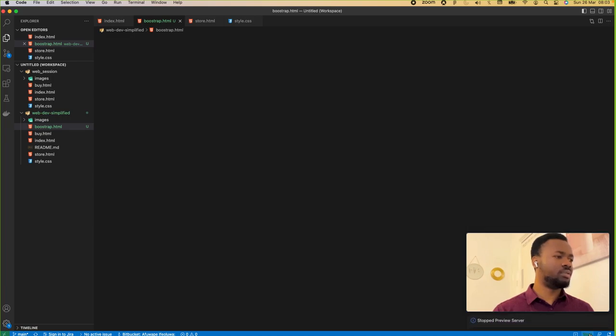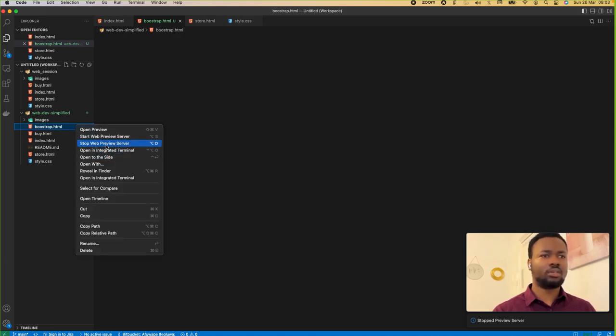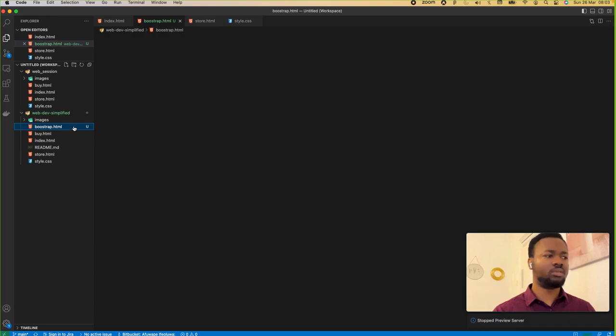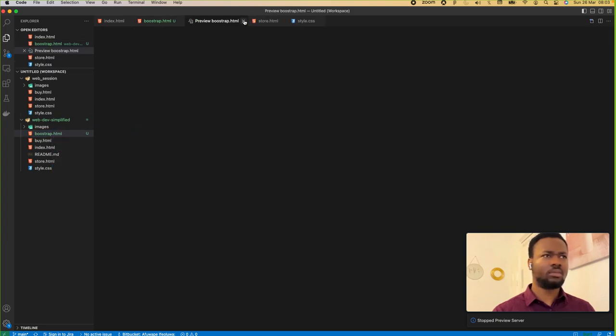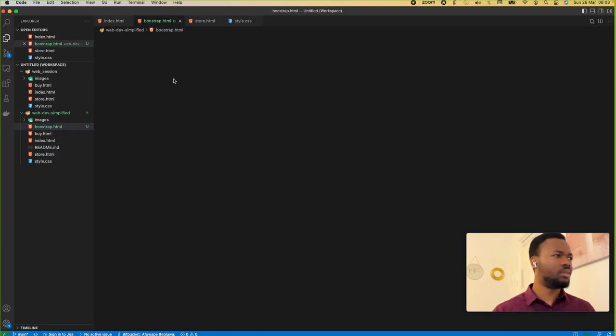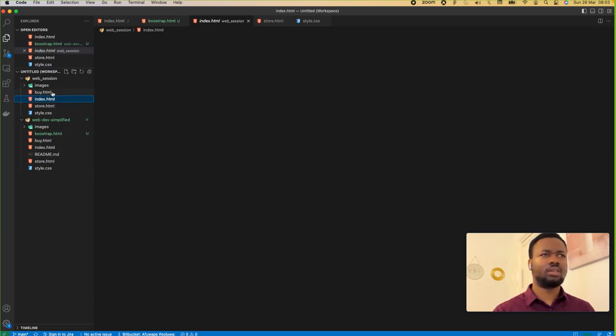I don't want this to run. Stop the web preview server. I don't want it to preview. How am I not able to edit? I'm sorry, I'm just not able to edit my text.